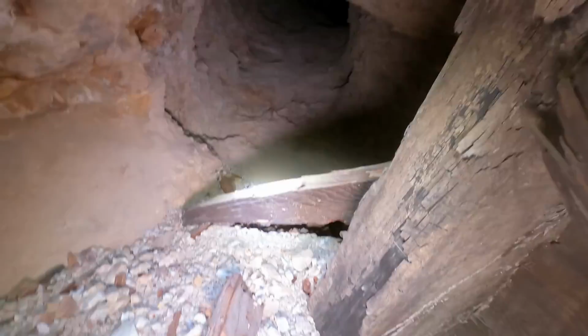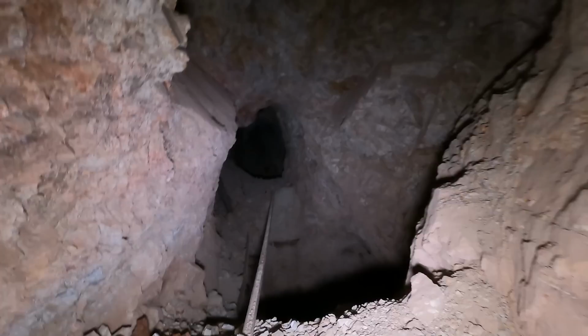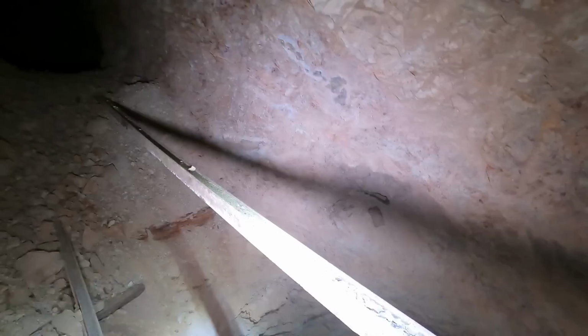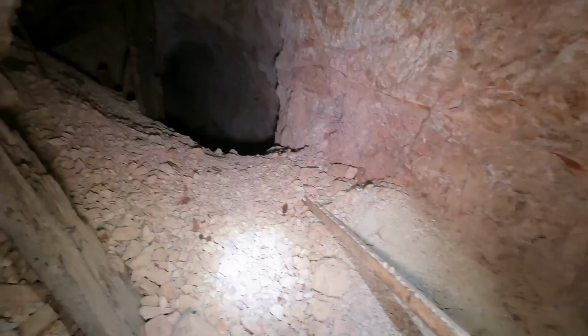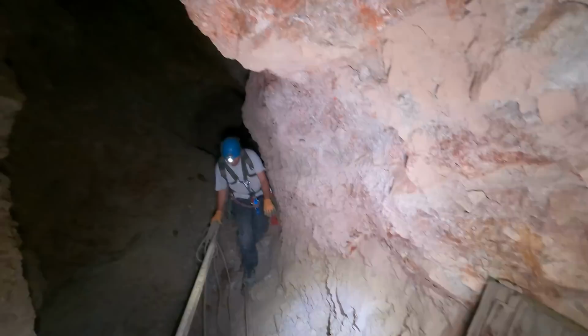Oh, there's an ore pass. I'd be curious to take a look up in there. Oh, yeah. The infamous bridge. All right. Oh, that's not too bad. That's not too bad. All right. Tony the Tiger says, I don't need no stinking rail.